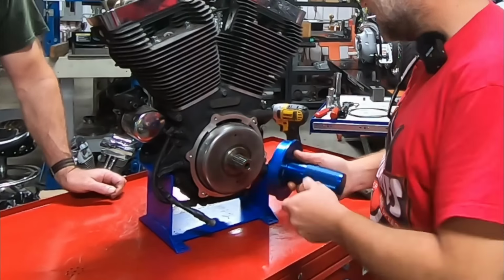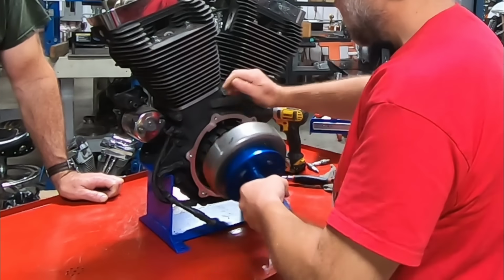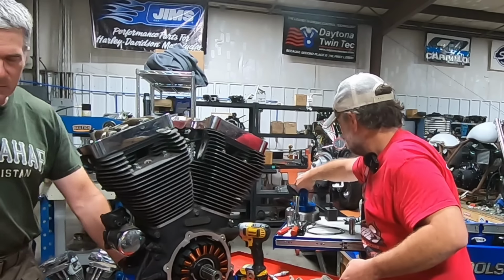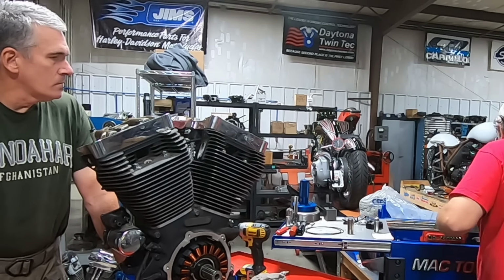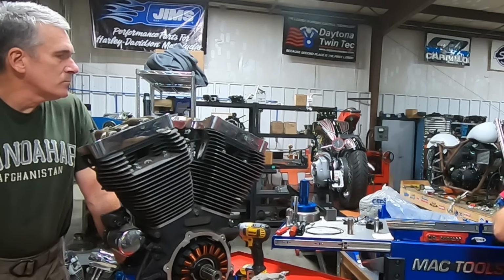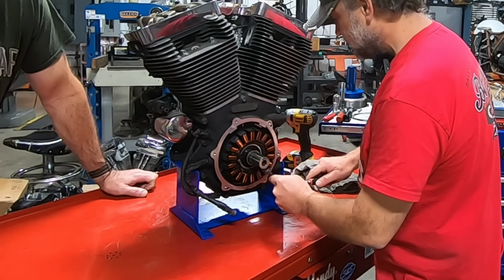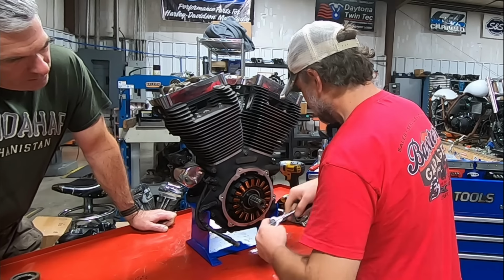Look at this. How awesome is this? There we go. That's cool. Yeah, it is. Makes it easy to install too. The magnets look okay. Nothing there. We'll go ahead and pop the stator loose. And let's hope we don't find any bolts that are... of course you don't see that much. On the M8 video we did, where I was talking about the Loctite, you typically don't see much of that on twin cams. These bolts are coming out nice.